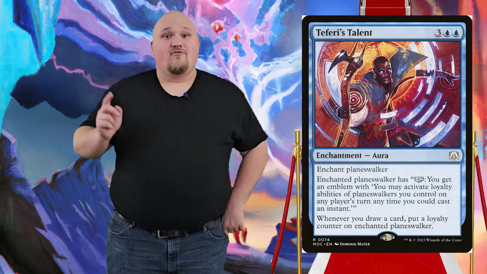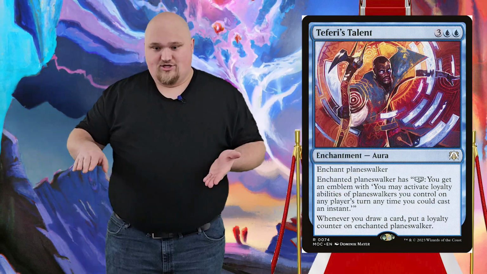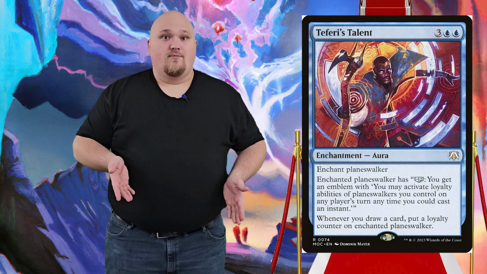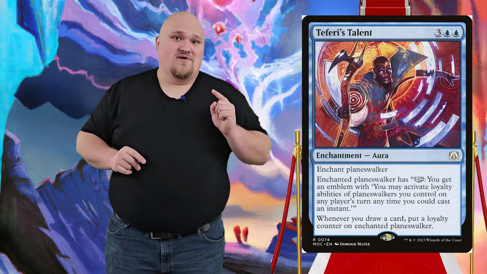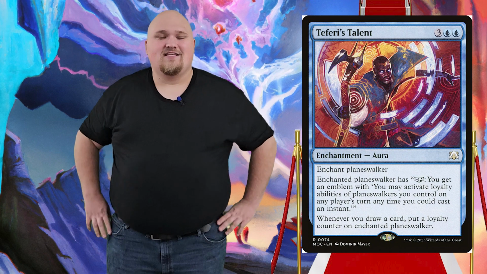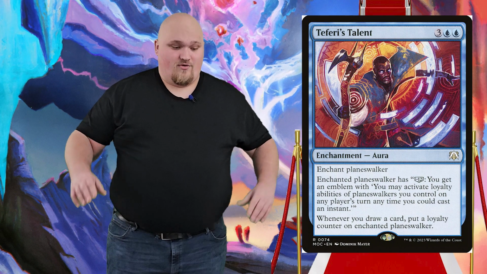Or you get Teferi's Talent. Yeah, he's not gone. For 3 blue, you get an enchantment aura that says enchant Planeswalker, so it goes on Mr. Elminster. Then you get a -12, an ultimate that'll give you an emblem that says you may activate loyalty abilities of Planeswalkers you control on any player's turn, anytime you can cast an instant. You can do it before your draw.